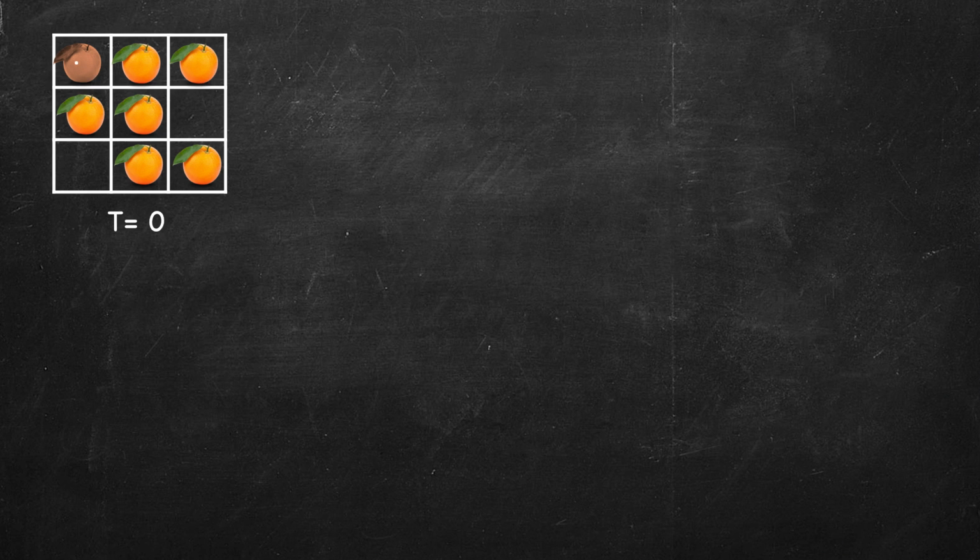One rotten orange will spoil all its neighbors in the next time step. If this is the state at time equal to 0, here we have just one rotten orange, but we can have multiple. So you can guess which oranges will be spoiled at time equal to 1. Here, for the neighborhood, we will always look in 4 directions: top, down, bottom, left. So can you make any guess what the state will be at t equal to 1?